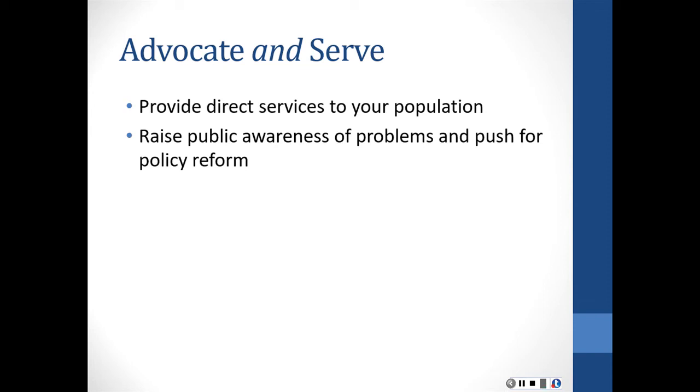But if we want to have the greatest impact, we need to be doing both of them, because we can only make change for one person at a time if we're only doing the service work. But we also need to try to be advocating for the greater good as well, and to really change those laws. Also, to keep in mind, some organizations only do advocacy work and not service. So sometimes we obviously need the service side as well, because we need to be able to understand the problem, and when we're directly engaged in the problem, we have a better idea of what needs to be changed.